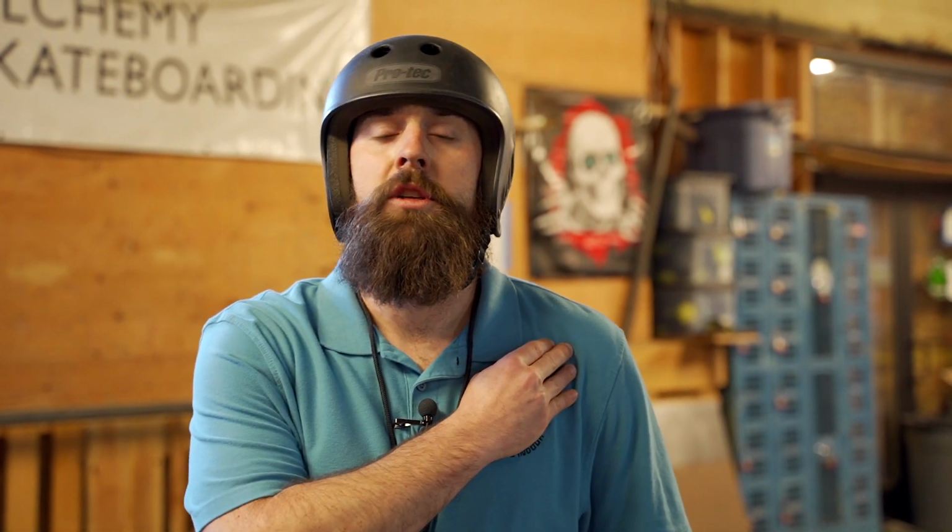The most effective and commonly used method of turning is called a kick turn. This is what happens when we have our weight split between the front and tail of our board. We bend our front knee, allowing the front of the board to lift up, and using our shoulders, determine what direction we are going to pivot the board in.